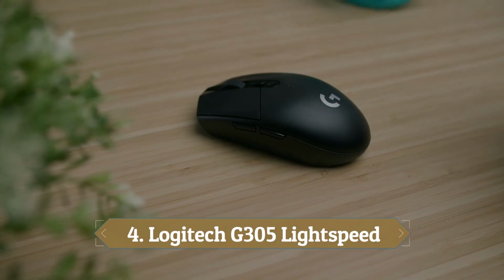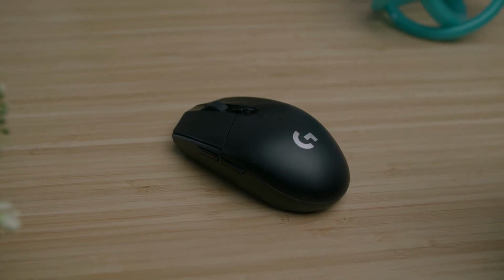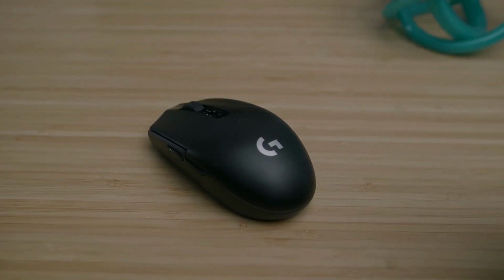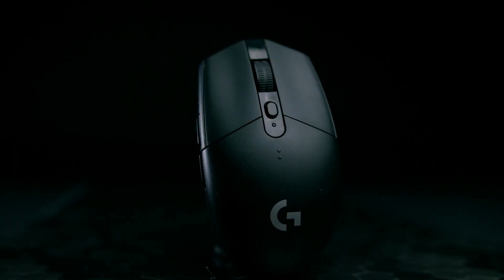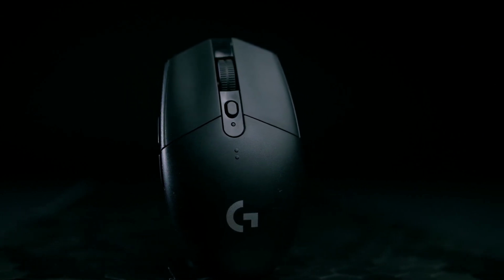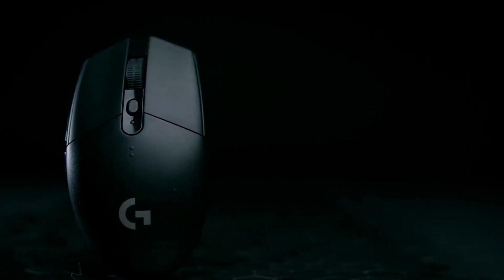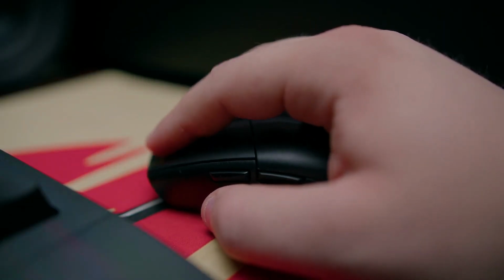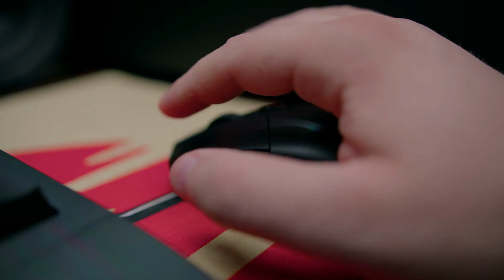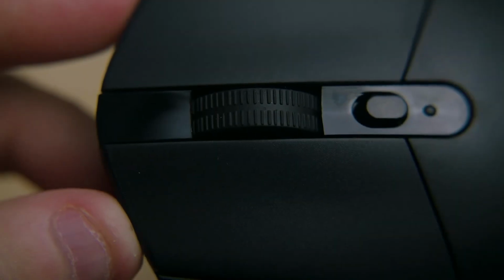4. Logitech G305 Lightspeed. Best wireless mouse for gaming. The Logitech G305 Lightspeed is pretty much a wireless version of the company's G Pro gaming mouse. The G Pro is one of the best gaming mice on the market, so you might expect the G305 to keep the tradition going. It does. The G305 is reasonably priced for a wireless mouse of its class, and it'll give you a lot for the dough. One advantage of wireless mice is low weight, and by weighing in at 96 grams, 3.3 ounces, with the included AA battery, the G305 lives up to expectations.